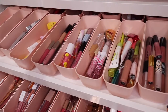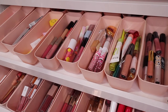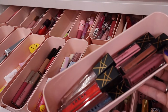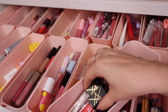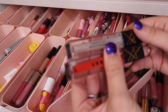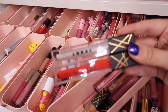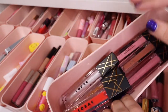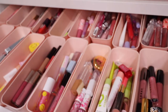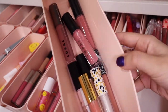Now moving to the top drawer — I know I have a lip gloss problem, but there are more lip glosses up here. In the front I have two bins of Lorac — I feel like nobody ever talks about Lorac but they have amazing products. These are their Diamond Lip Glosses in a bunch of different colors — really pretty, some sparkly and some with just a base. And then more Lorac lip glosses alongside those.